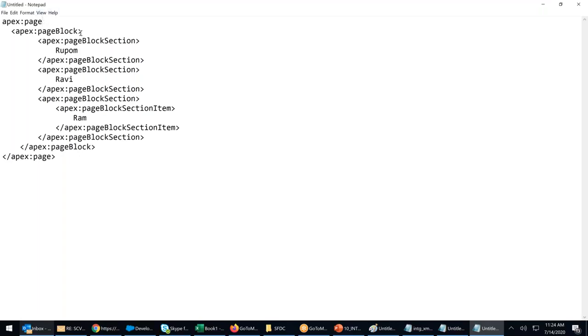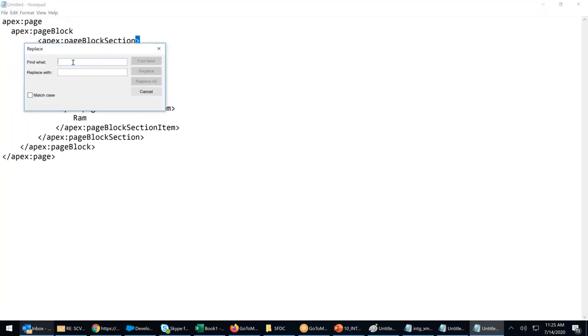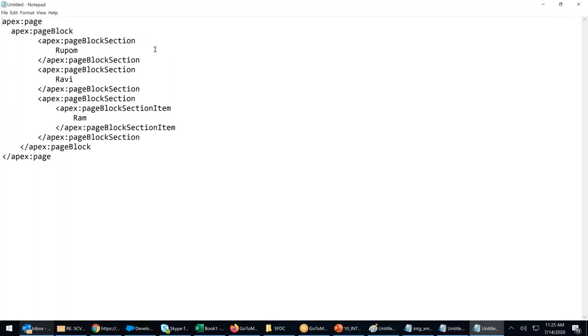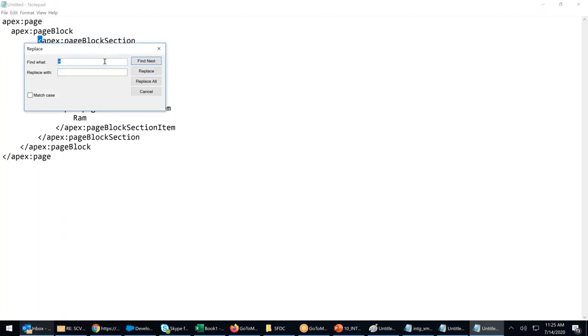Remove this. I want output to be visible like this. Control F, Find and replace. Edit, Replace. Find what? Replace with. Replace all. I want output to be like this. Control S. Edit. First homework. Replace all.